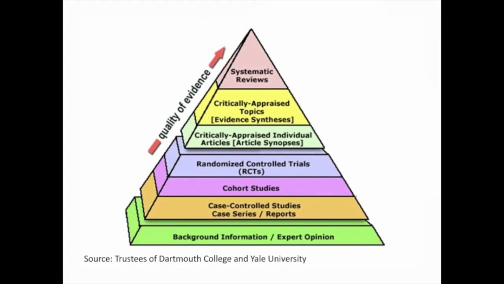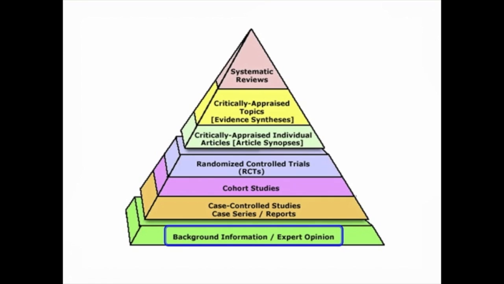The evidence pyramid is a guide that can be used to evaluate the strength of the research evidence. You may have seen this or other versions of this pyramid. This version focuses on human trials and addresses each of the types of research one might consider when answering a clinical question. The weakest level of evidence is at the bottom: background information and expert opinion. This might include, for example, a textbook on the clinical topic or the opinion of a specialist. While this information may provide some background or a starting point, the strength of such evidence is low.